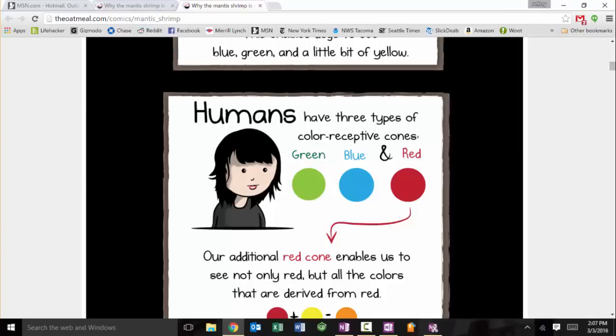Yep. That's why they think women like pink colors more, because they can see... Yeah. Some women can see more shades of. Yeah, exactly. So I'll try to post the Radiolab podcast as well that talks about vision. It's really interesting, I think.